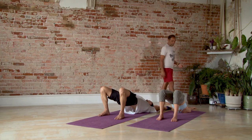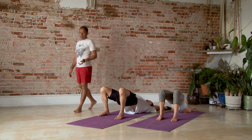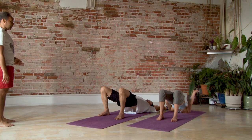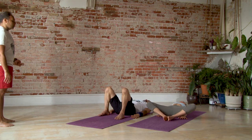5. Hips up. 4. 3. Beautiful. 2. Hips up. And fingertip touch the heels. Slowly down as you exhale. Bring the soles of the feet together. Drop your knees apart. Hands on your hips.